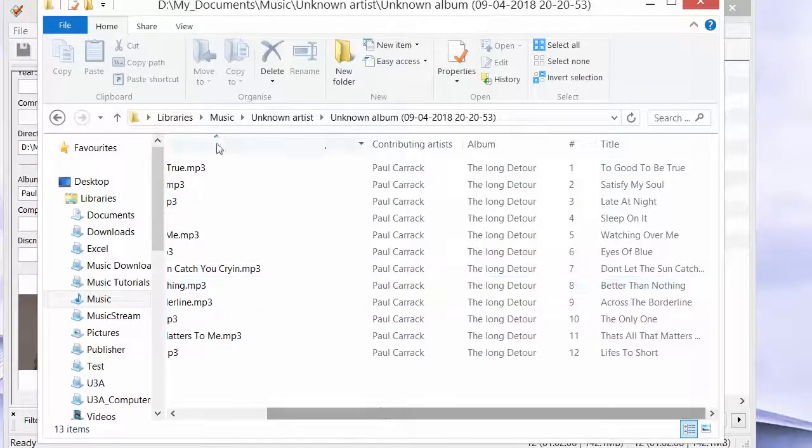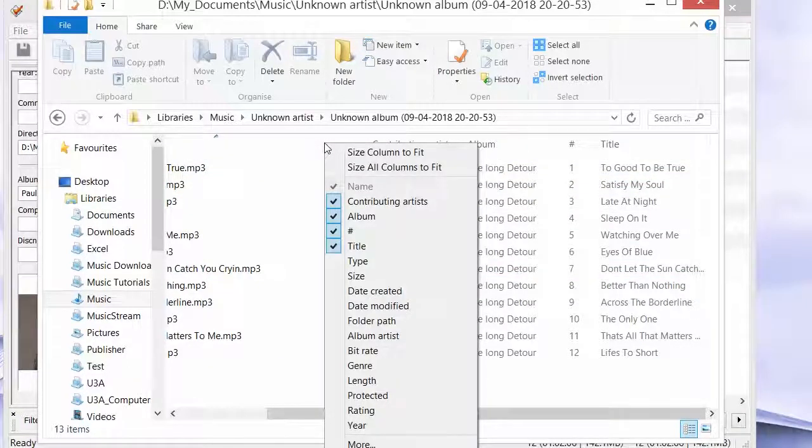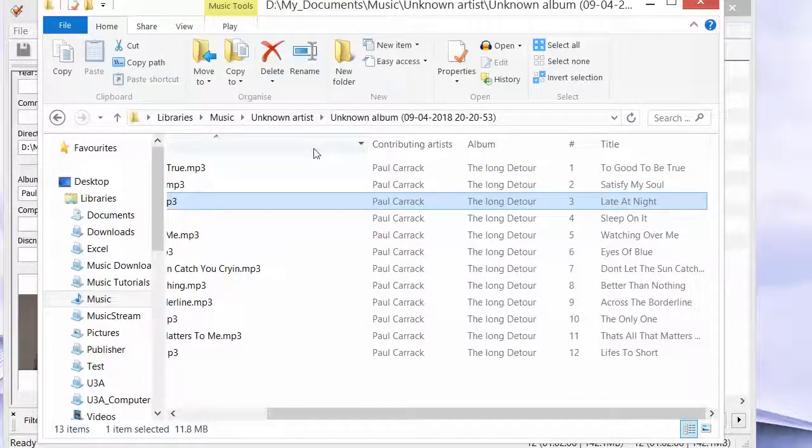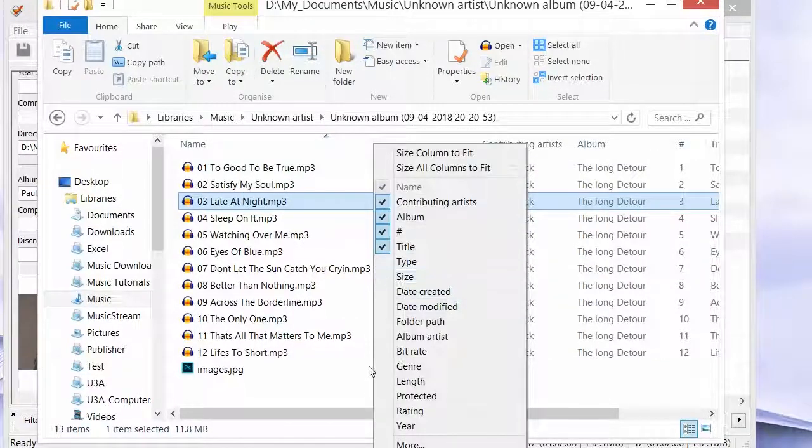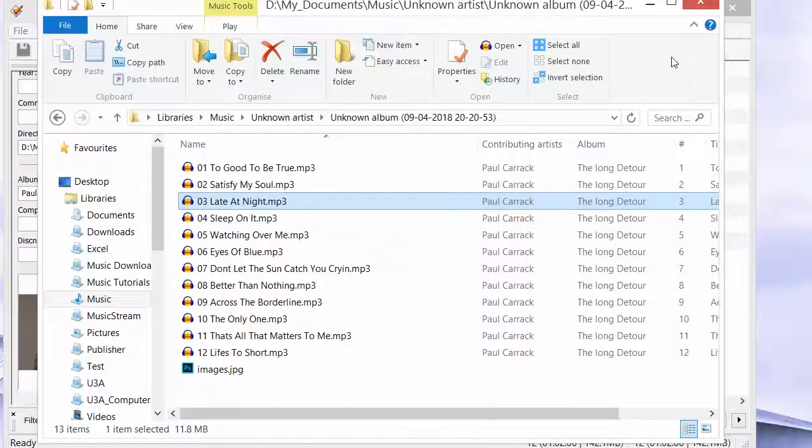Contributing artist, as you can see, it doesn't display everything the same. It's just down to how Windows displays it. If you want to see more, you can just go onto the menu line where you have contributing artists and the name, right click and select which other items you want displaying in the column. This is a Windows standard feature. And so that is it for ripping a CD and for verifying the data.